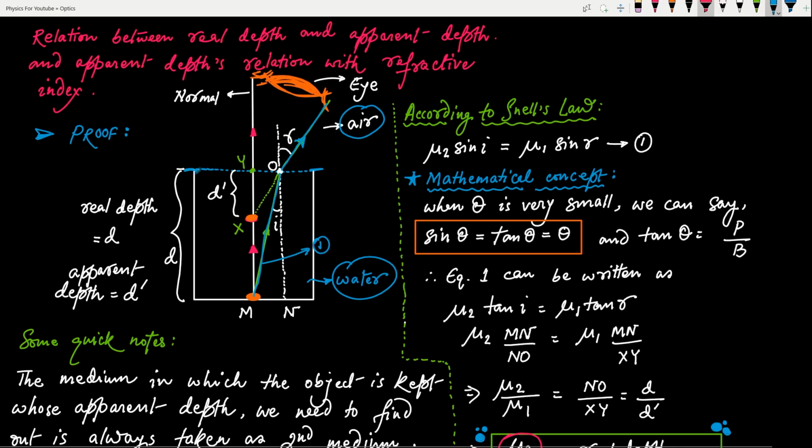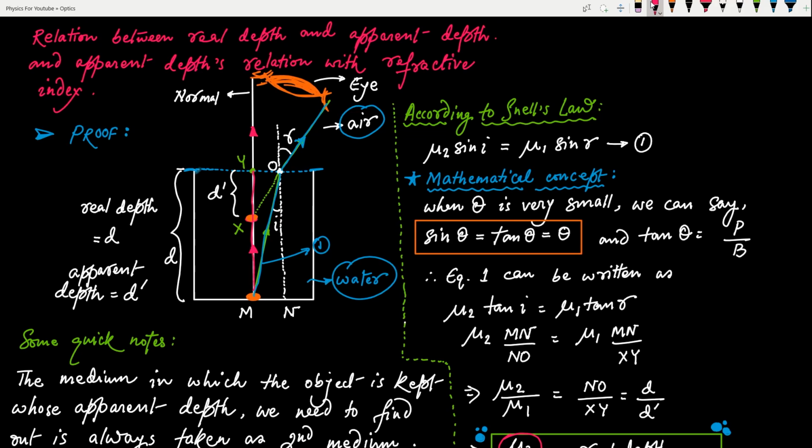Now the second ray is drawn in white color. Let me pick another color in order to explain the concept. So this is our second ray. Okay, so it is moving and hitting the interface perpendicularly. Okay, therefore after refraction there will be no deviation since incidence is normal to the interface. Okay, this is clear. So this is our second ray.